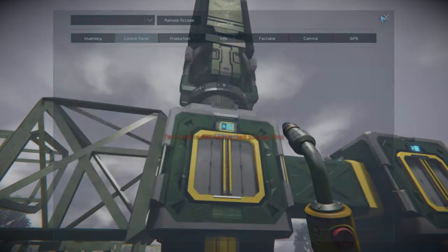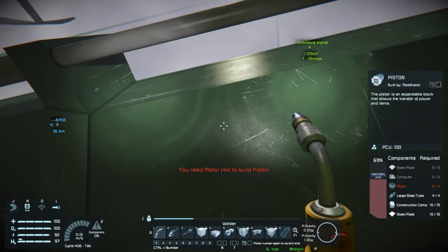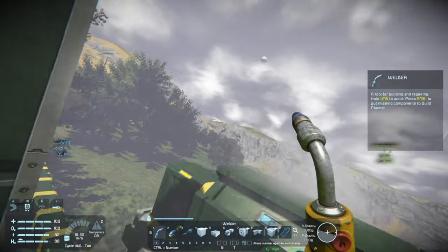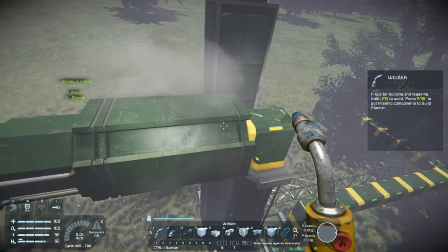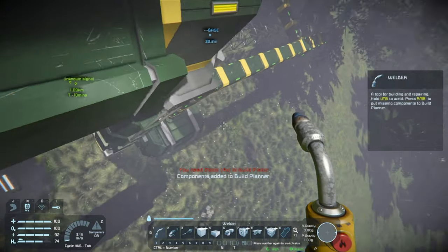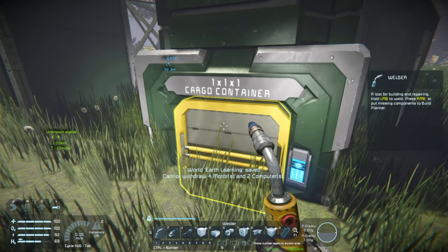Incomplete. What's going on there? Huh. Must have gotten hit by lightning. It did. I see smoke. Didn't see the lightning strike, but it happened. Clear my build queue. Right click on the damaged piston. Might see some more lightning.